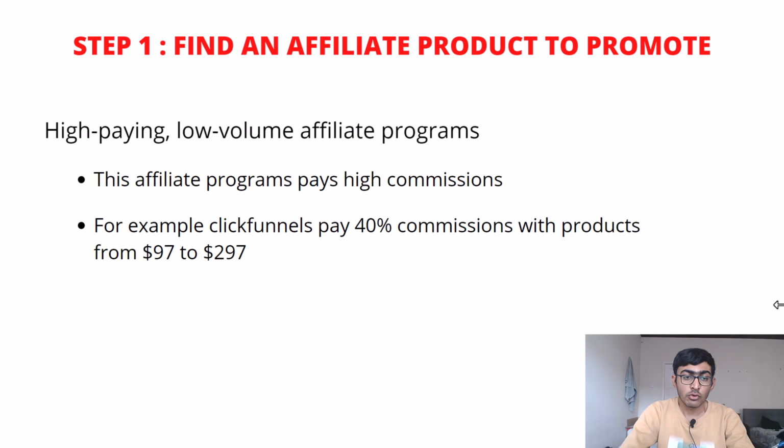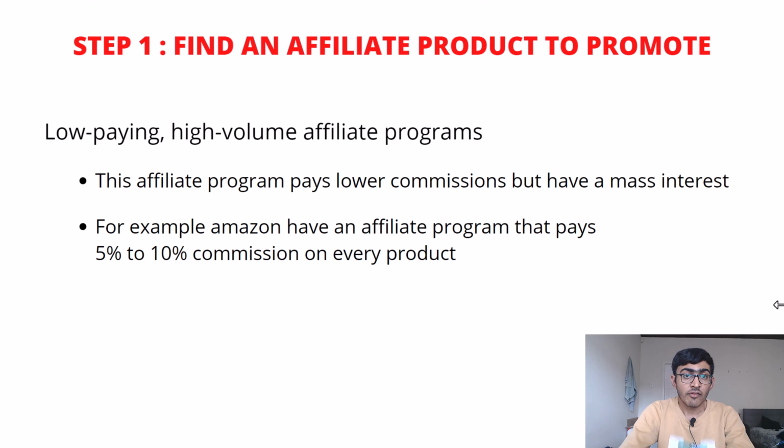So ClickFunnels has two packages. One is $97 and the other one is $297. So if you are promoting ClickFunnels and someone creates a ClickFunnels account by using your link, then you will get a 40% monthly recurring commission from that one person. So this affiliate program is high paying, but the target market is very low.